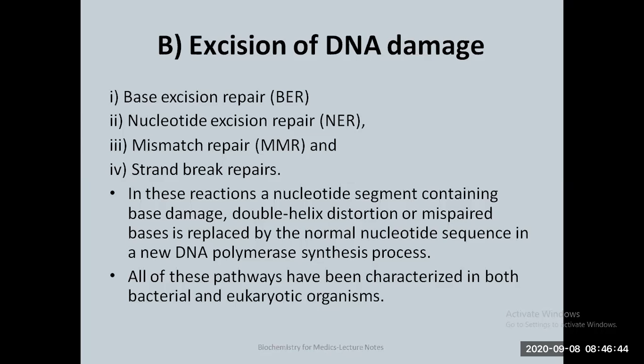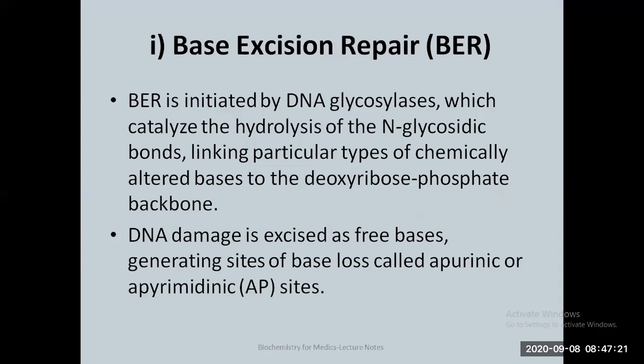So in these reactions, a nucleotide segment containing a base damage, a double helix distortion or mispaired bases is replaced by the normal nucleotide sequence in a new DNA polymerase synthesis process. All of these pathways have been characterized in both bacteria and eukaryotic organisms. Basically, these are well-known mechanisms of excision of DNA damage, and these are well studied in both bacterial and eukaryotic organisms. So, what is the base excision repair mechanism?